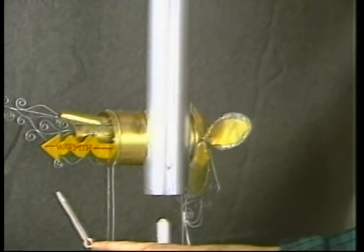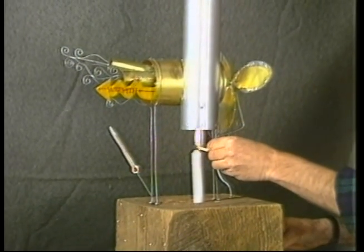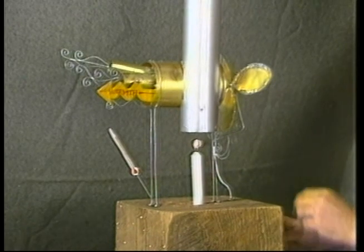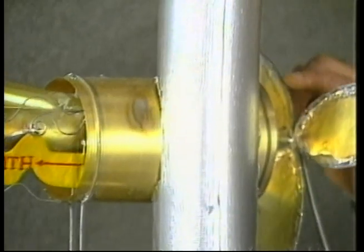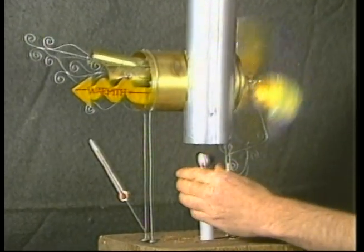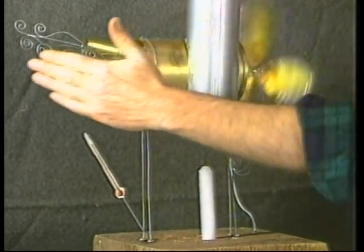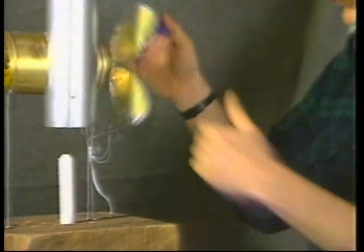This is a model of a furnace here, and when the thermostat calls for heat in the room, it turns on the burner. Once the burner burns for a while to heat up the heat exchanger, then it'll turn on the fan, which delivers heat to the house. This thing really works. Once the room starts to warm up enough, it'll turn the burner off, but the fan will continue to run to take the rest of the heat out of the heat exchanger. Once all the heat's out of the heat exchanger, it'll turn off the fan. It's a real simple device, but there's lots of ways that we can lose some efficiency in it.